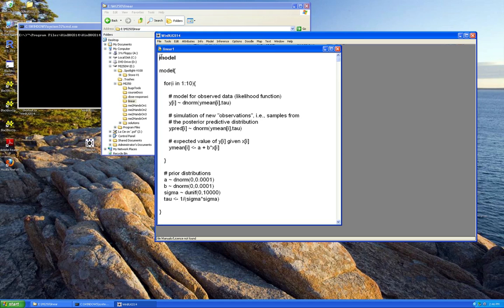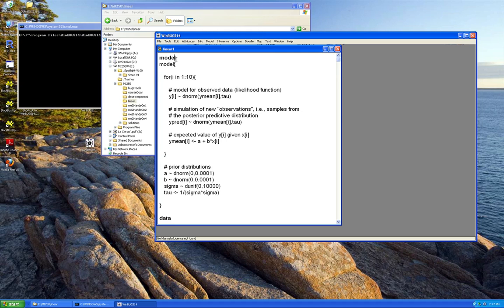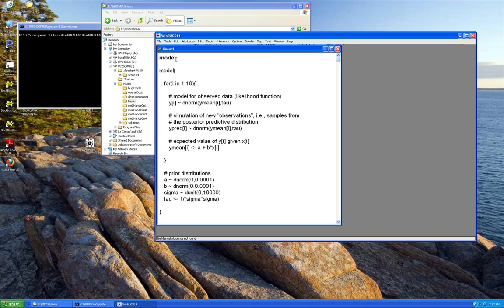Notice I've also written the word model up here, but it's outside the context of the model itself. Anything I write outside of it you can think of as just being comments, just annotation up here. So this word model on top is not part of the WinBugs model itself.